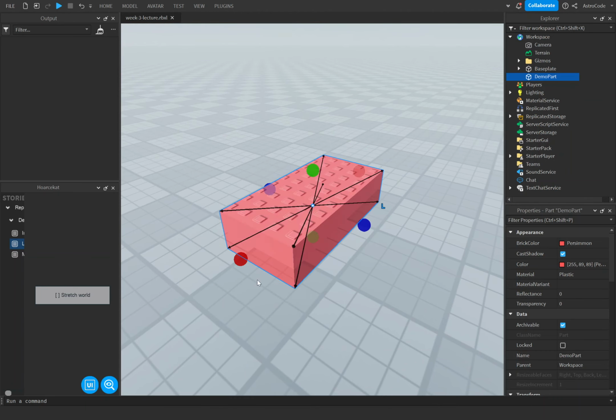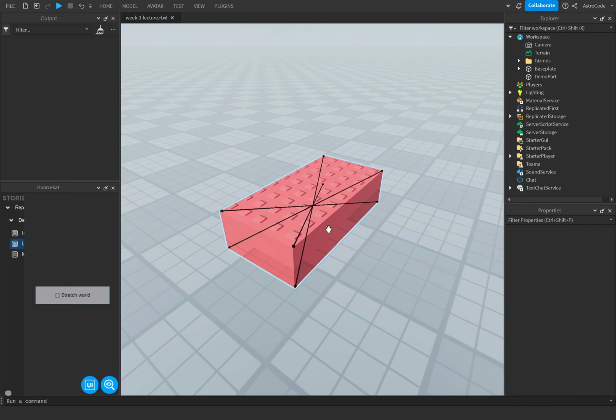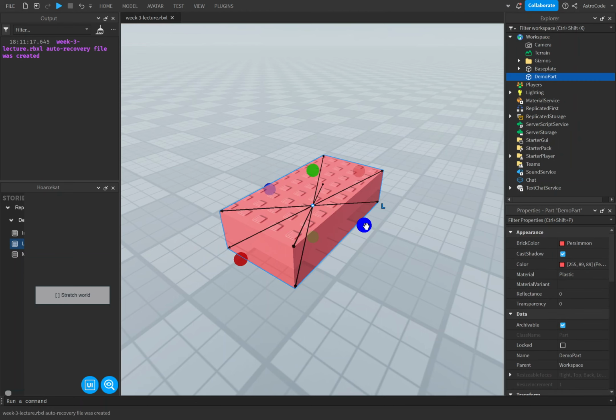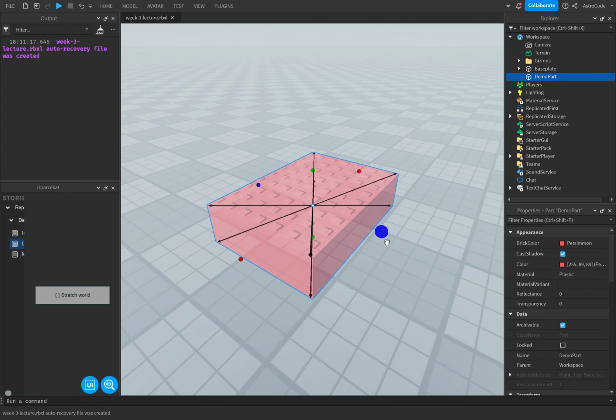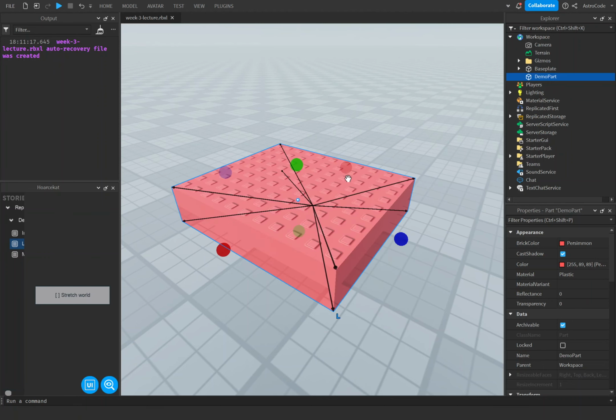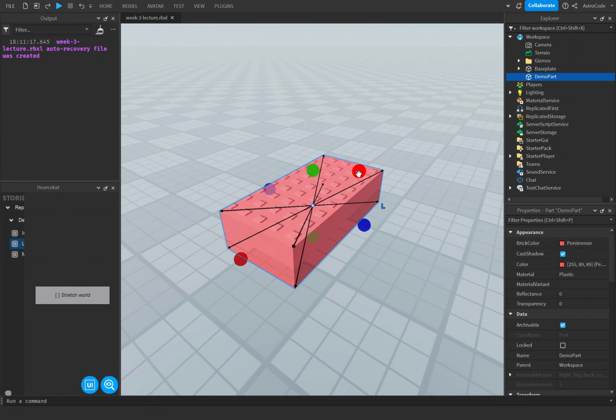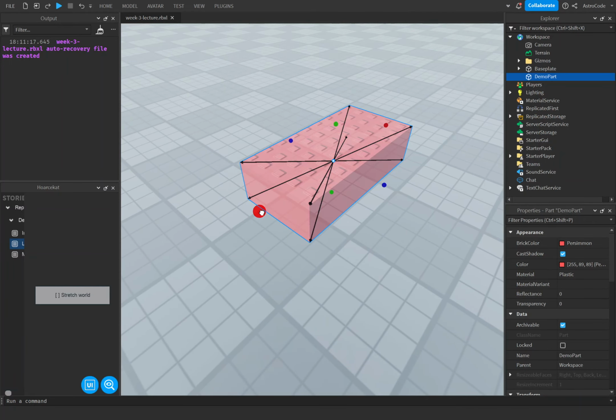I'm not proving to you that it's a linear transformation, we're going to get there, but we're just looking at some examples. We can also scale non-uniformly, which is also a linear transformation. So we can stretch along one direction, and stretch along the other.